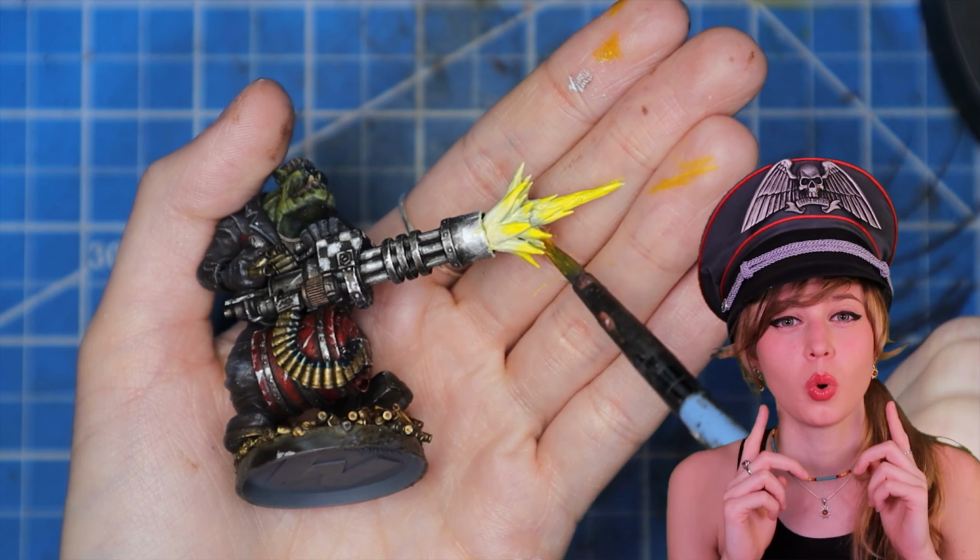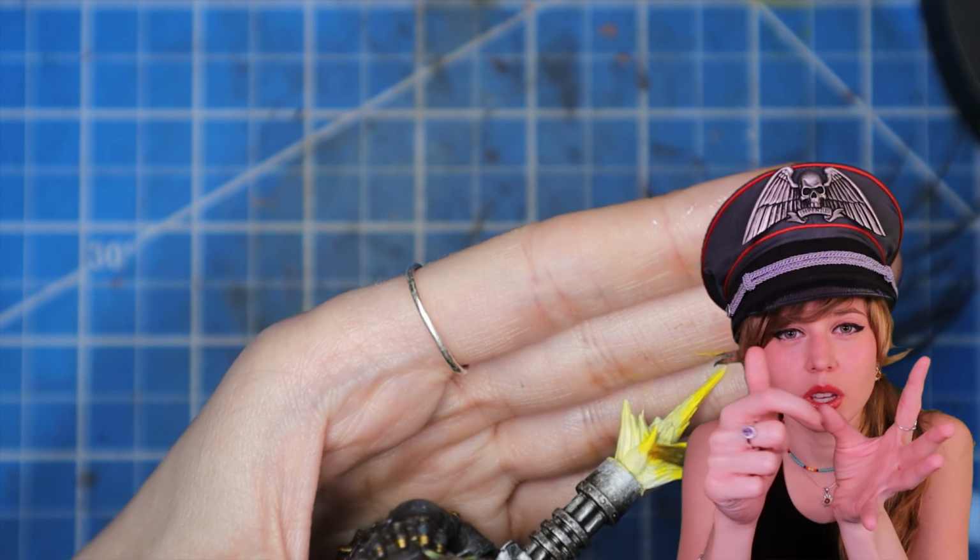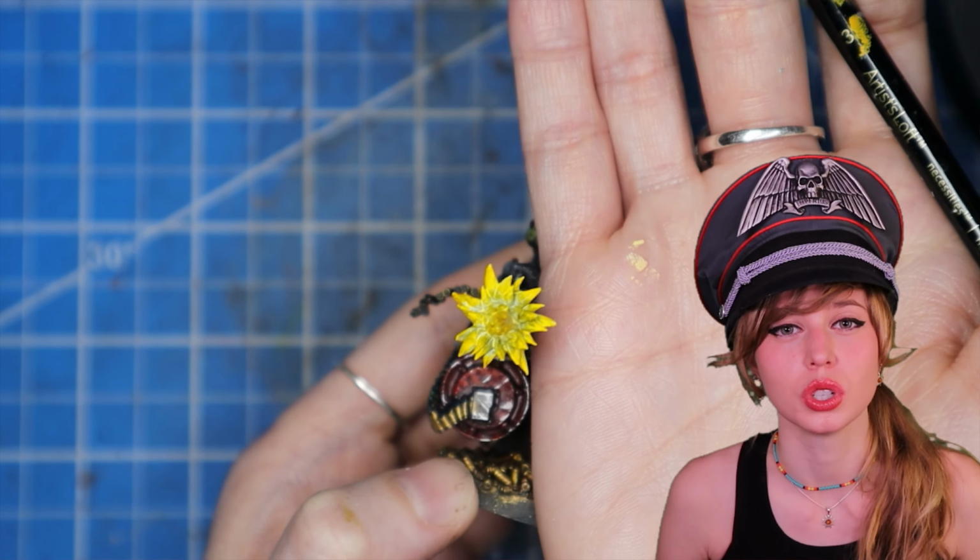Now if the muzzle flash was pointed towards you, so it's looking kind of like this, we want to leave some of those areas with that pale yellow, so you want to stay away from it.